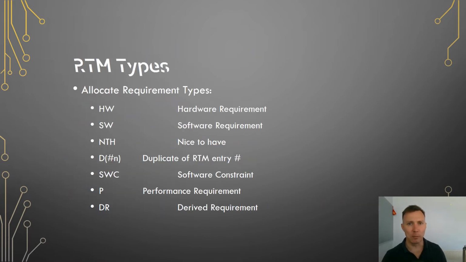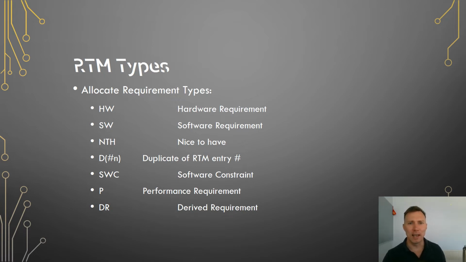These are the types that we're categorizing everything into. The reality is that it's not particularly easy, but it is doable. HW for hardware, SW for software, and remember that if it is SW, it also needs a use case. Nice to haves are usually pretty clearly identified. Duplicates, they take some thinking about, and you also record where they are duplicated from.